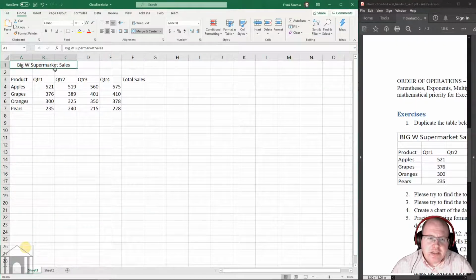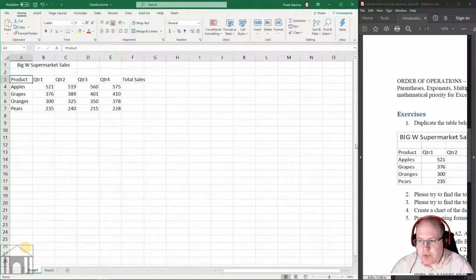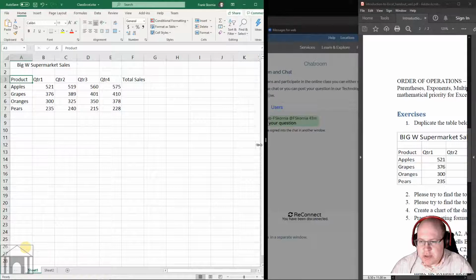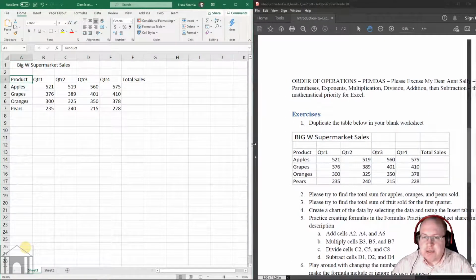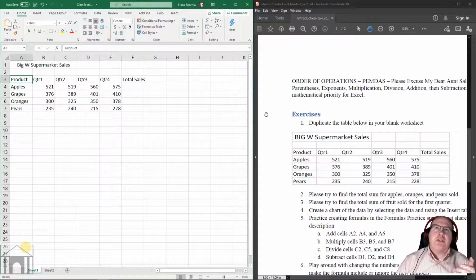And all this really is, is something that makes it look nicer. It makes that title run over and fill in completely. That's all that it really offers. So let me get this back to here so we can see these both side by side. Any questions on data entry or on merging the cells? It's just a little fun thing to do to make things look a little bit nicer.